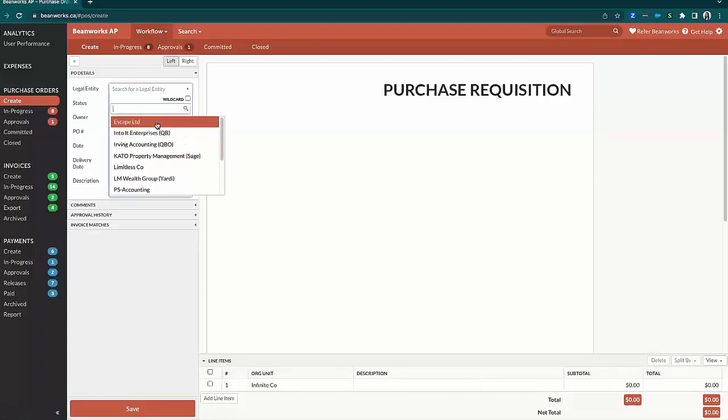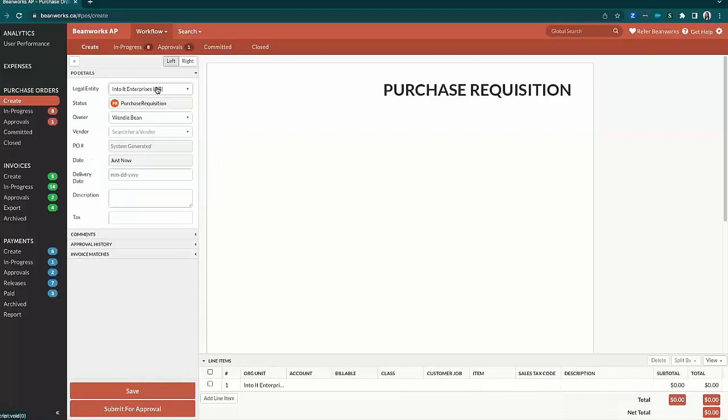Now in here, you can select the legal entity this is going to be created for. And now keep in mind, if you do have one legal entity, this is always going to be defaulted for you. Now from here, employees can select the vendor that they want to purchase from, enter in the dates, and then all the totals down here at the bottom right. At this step, employees can also enter in other fields that they typically have for their purchase orders. Typically, they'll have the account, sometimes the class, anything else.